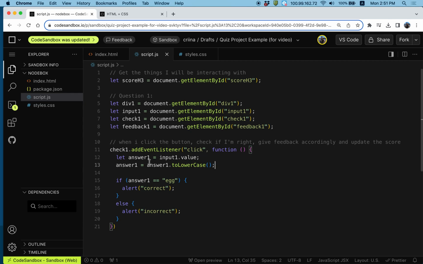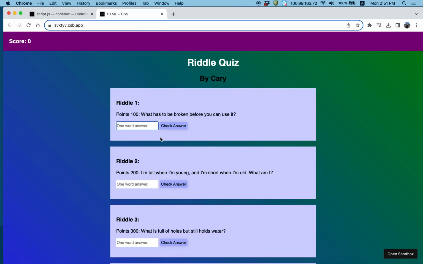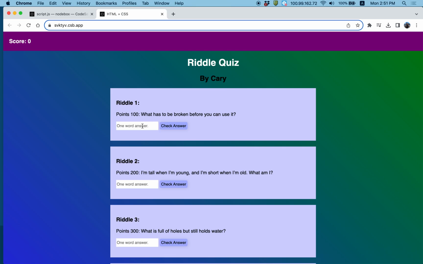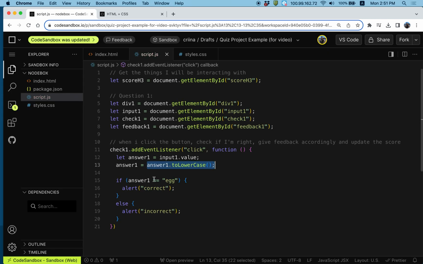And what this is going to do is it's going to take the old value of answer one, and it's going to make it lowercase, and then it's going to save that over the original value of answer one in that variable spot. So let me see if this works right now. I'm going to take egg lowercase. That works. Refresh it. Egg uppercase. That's also being marked correct now because it's making it lowercase before comparing it to the egg.